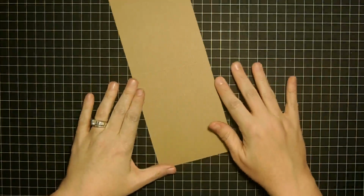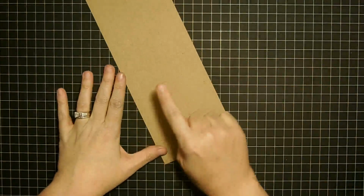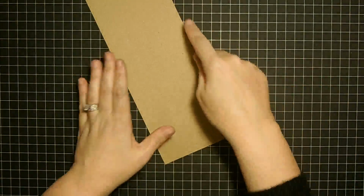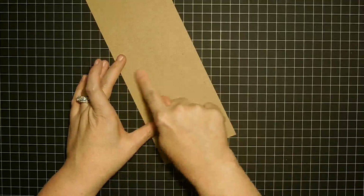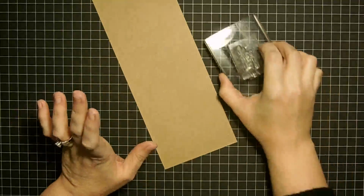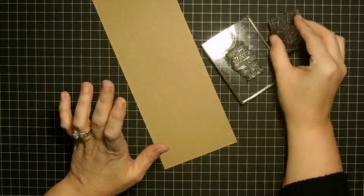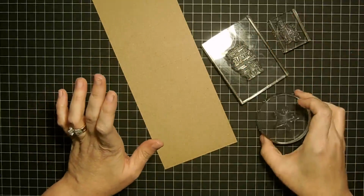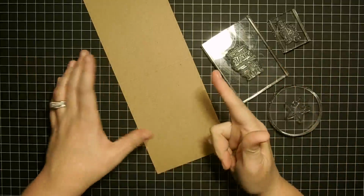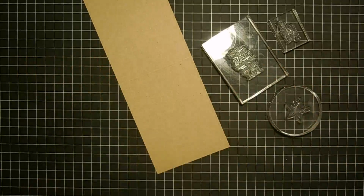Now the first card we're going to talk about is a super simple card. This is half of an 8.5 by 11 piece of paper. It's cut down the middle from the top to the bottom and it's scored in the middle. Now for this one we're really going to get simple. We're just going to do some stamping. So I've gone through my stamp collection and I've picked out the stamps I want to use. We're going to do some simple stamping on the front and simple stamping on the inside, and this card will be ready to get in the mail before you know it.